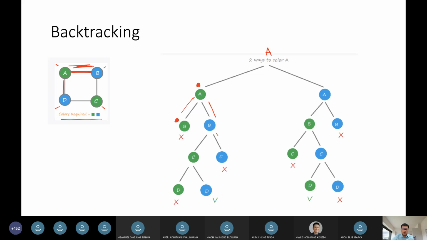For example, C blue, but C blue does not satisfy the condition because B and C are adjacent. So you stop here. Then you go back to C green. Then you have 2 choices for D. If you color D green, it is not satisfied, so it is a dead end. Then you color D blue.